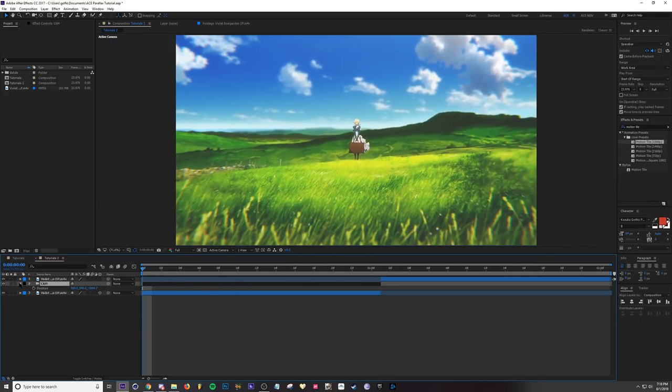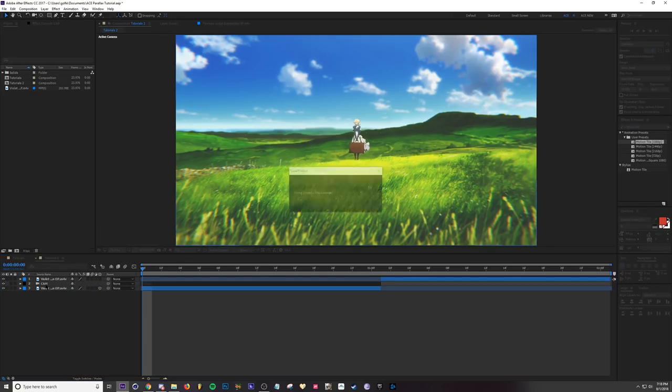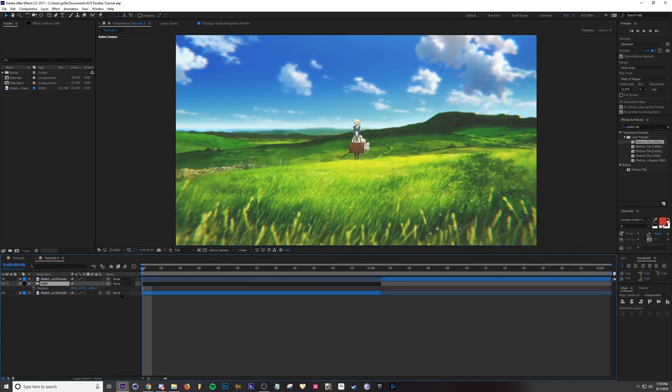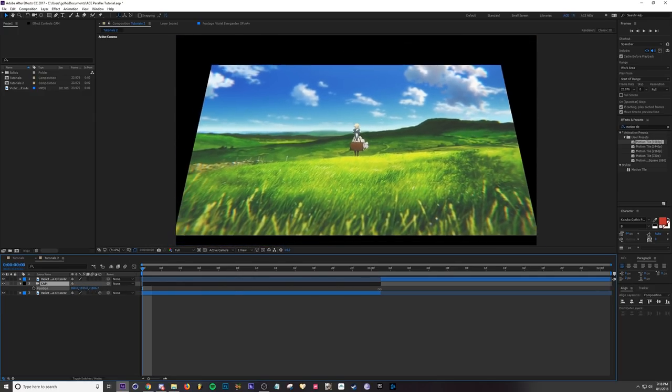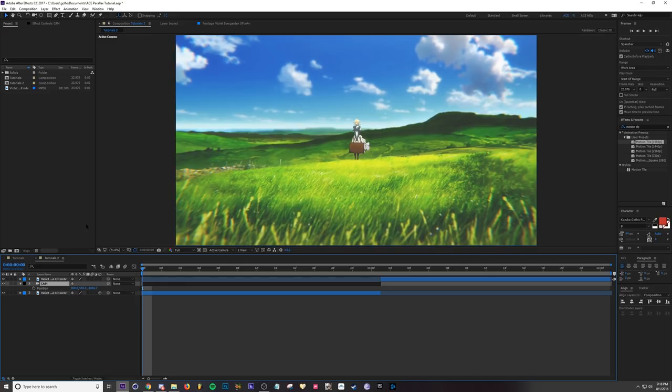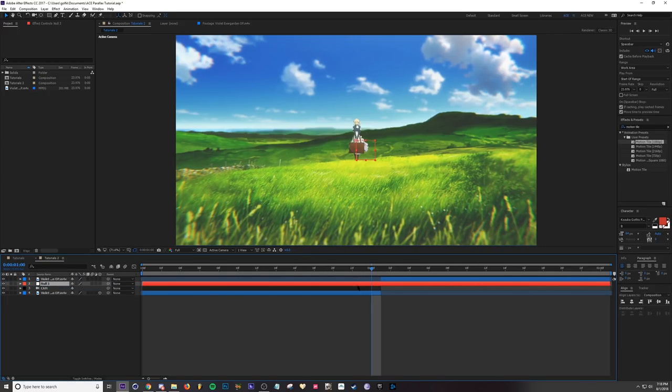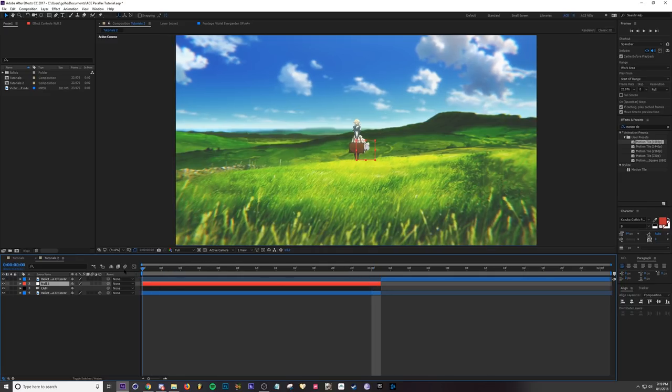So I actually don't use the camera's controls because it becomes a little tricky, especially when you try to do vertical movements, because if you try to change the middle value, it'll start to rotate it. See that? And if you want that, that's fine, but what I usually do is hit Ctrl+Alt+Shift+Y to add a null. I'm going to bring this down right over the camera and then shorten it to where it's only over that layer. And then I'm going to also change this one to a 3D layer.